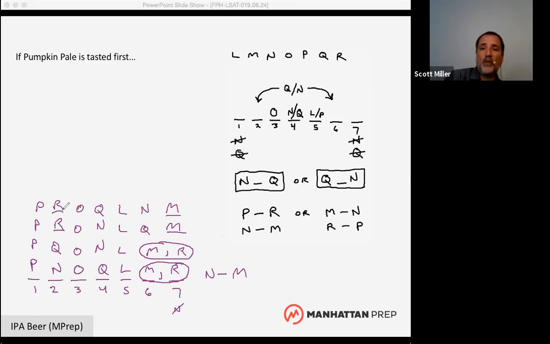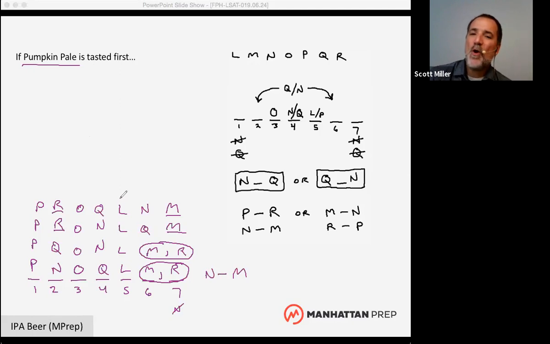So this is kind of a wackadoodle crazy conditional question. You don't very often see, like there are a lot of conditional questions where there's only one possible solution. They'll give you a scenario like this: if pumpkin pale is tasted first, and there's actually only one possible solution, and you only end up drawing one of these little diagrams. I see quite a few where, like the last one we did, you have to draw 2 scenarios. Every once in a while, there will be one where you have to draw 3 or 4 scenarios to represent every possible world where P is tasted first, like this. This would be a really complicated conditional question.